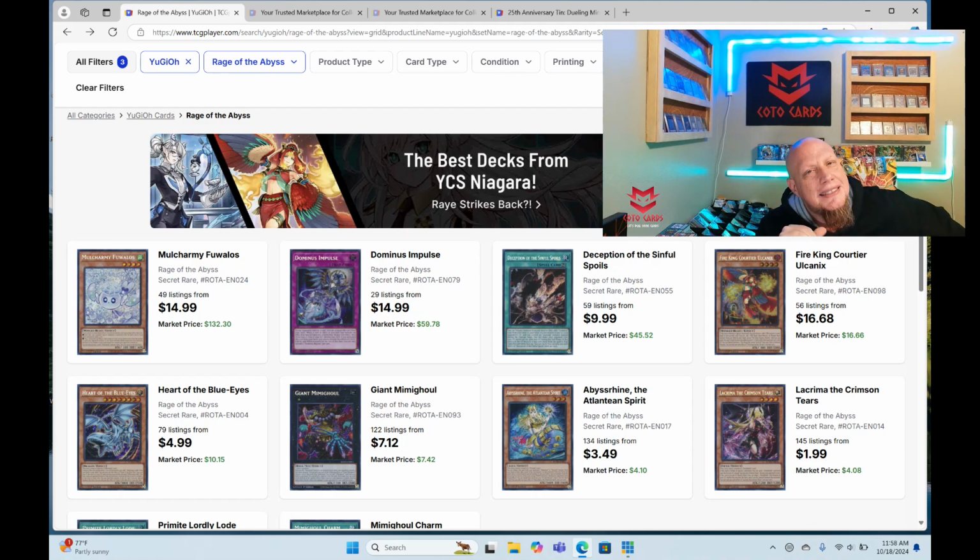The only exception is the Fire King Yugioh. That card went up. I didn't see it coming. I don't think a lot of people saw it coming. Some people did. Some people said that this card is really, really good. It's going to go up. That's the one card I would say that we missed on in the set.